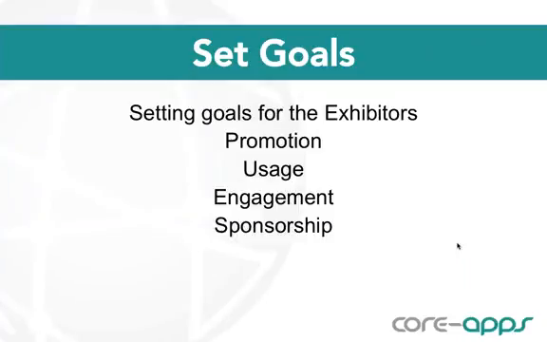So as we move into this, the first thing that we want to do, and I've shown you all these other things, but the first thing that you need to do whenever you're trying to measure ROI is set some goals for the exhibitors, right? Set your goal for promotion, set your goals for usage. Everybody's always concerned about downloads when we talk about the mobile app. And here today we're talking about a total solution which really has everything built into it, not just the mobile app, but all the event management software as well.